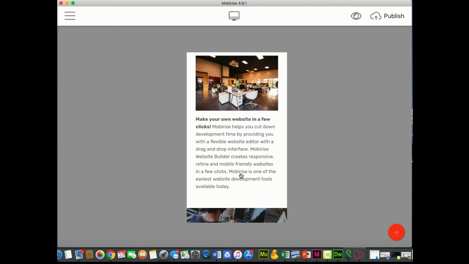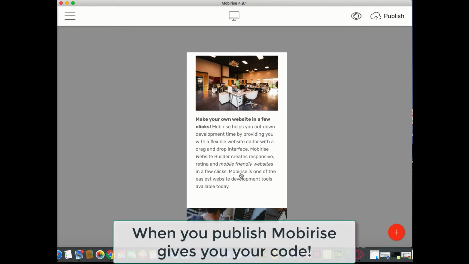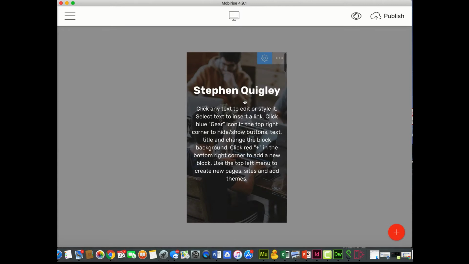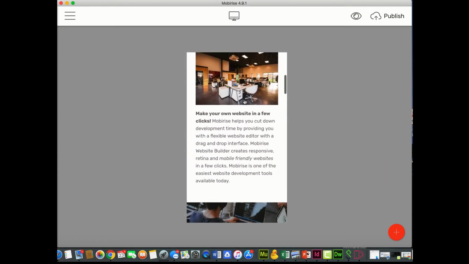But what's cool is that they do give you your code. There's a lot of programs that don't do that. Weebly used to do it. They don't allow that feature anymore. Wix doesn't do it. So this is a great way to publish a website, do it pretty easily, but at the same time have control over the code. You could always take this code into a program like Dreamweaver and further adapt it if you really wanted to. Get it to do what you want, and then also you can clean it up a little bit if you are into that.